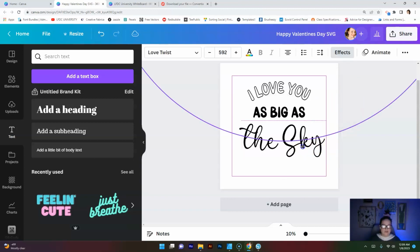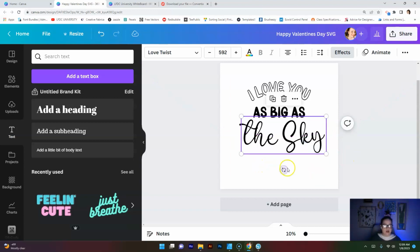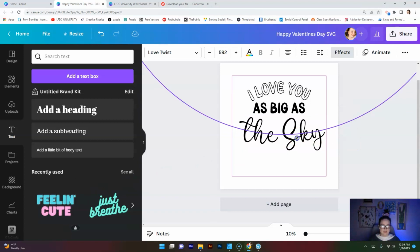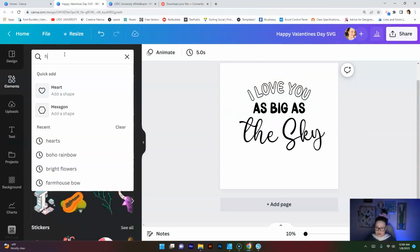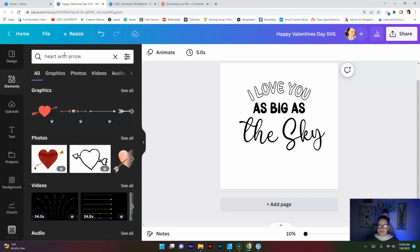And then what I want to do is add some type of maybe a heart and an arrow down below. Okay, so I'm going to scoot this up a little. Okay, and now I'm going to look for a heart and an arrow. So I'm going to go over to elements and I'm just going to type in heart with arrow and see what comes up. We may just have to create our own.